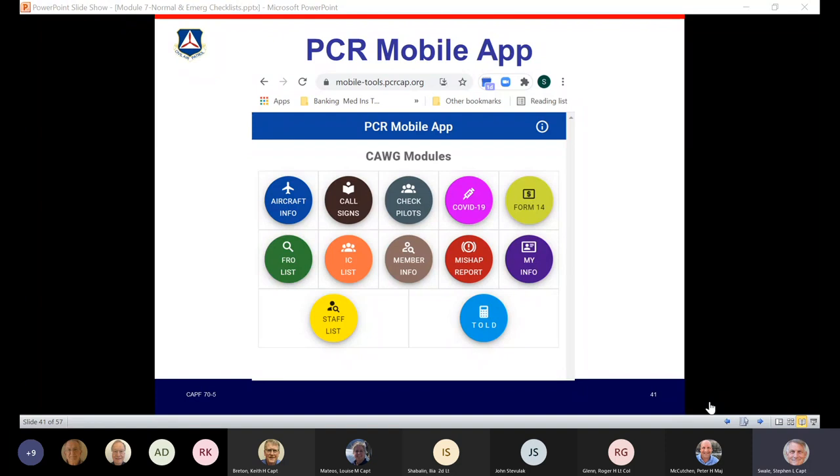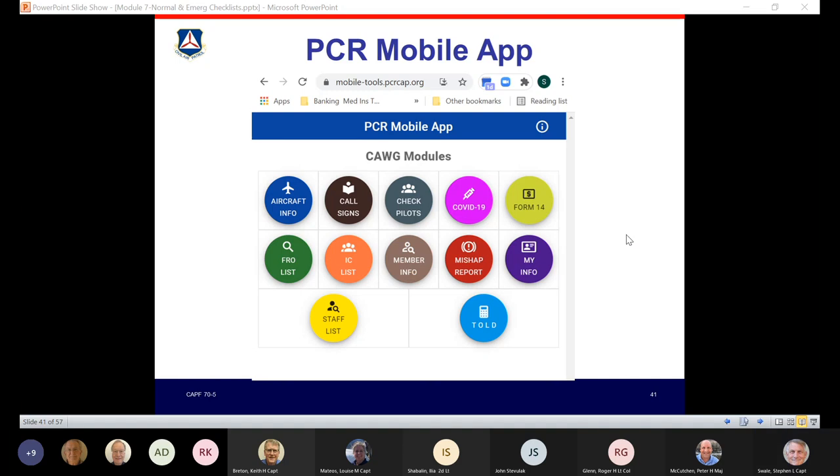I think everybody should be aware of this one. I don't know if it's been covered before. This is a mobile app that should be on your phone. You can also access it through, I'm accessing it through my Windows computer. I suppose it may work on Mac, but I don't know. This will be all the real data. If you don't have ForeFlight access to the CAP data, then you can get aircraft info that's up in the upper left-hand corner. All these widgets will be enormously useful information for you.